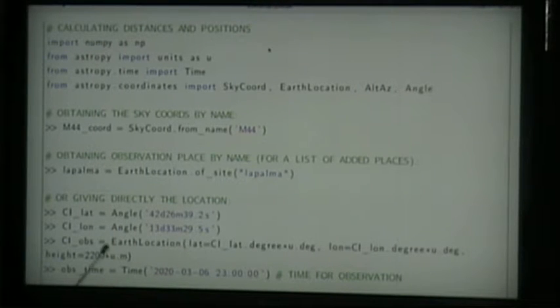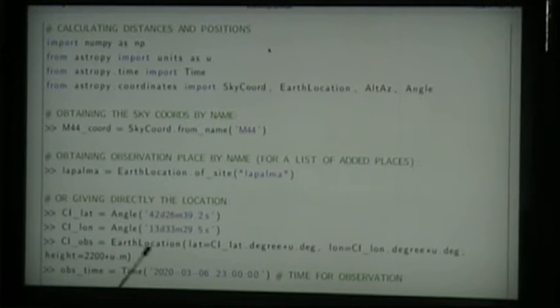But no problem, we can give the location directly, like an angle in this way, and just use EarthLocation, latitude and longitude to set up our location. Okay. Then with Time, with this format, we create a time object.